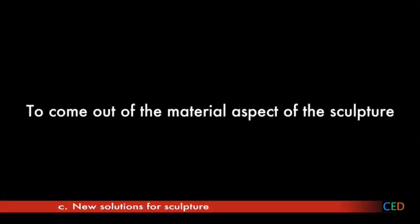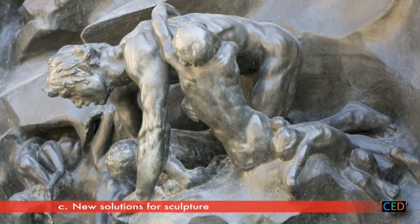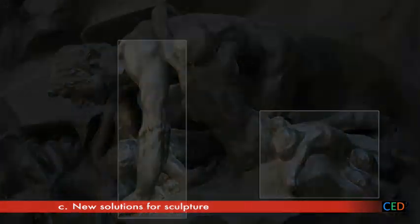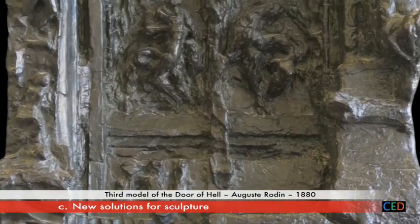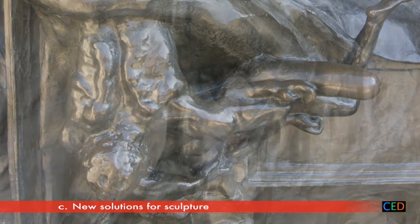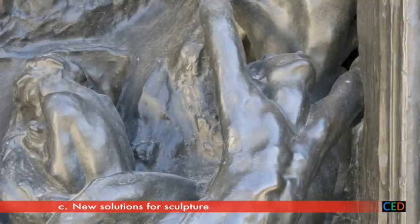More importantly, Rodin helps sculpture recover its modernity by breaking firmly with the search for smoothness and a fine finish. The door comprises both parts which are finely worked and finished — like Ugolino's arms — and others just beside them bearing rough traces of the sculptor's powerful shaping fingers. Emphasising the material and physical aspects of sculpture, Rodin deliberately leaves traces of his passage, of his own energy and individuality. Paradoxically, sculpture can actually become more spiritual and distance itself from a luxury object by accepting its own physicality and turning its back on the lifelike, the polished and the merely pretty.